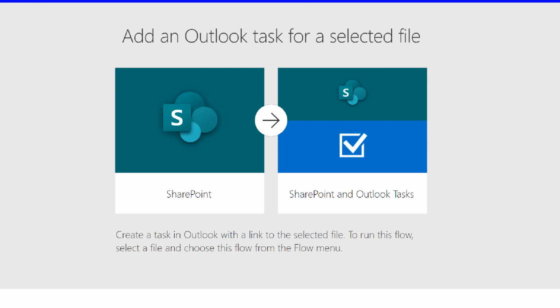So at the bottom of your screen, you have two connectors, I believe SharePoint and Outlook tasks. You're going to want to make sure that they each have a green check mark. That means you're connected to them. So if they don't have a green check mark, you probably just need to click on them. It may ask you to sign in. And once you do that, you'll get your green check marks. Once you have both green check marks, you can go ahead and click the Create Flow button at the bottom of the screen.